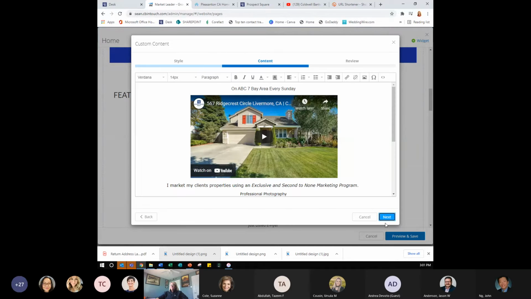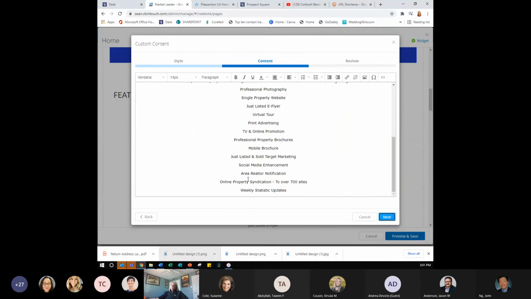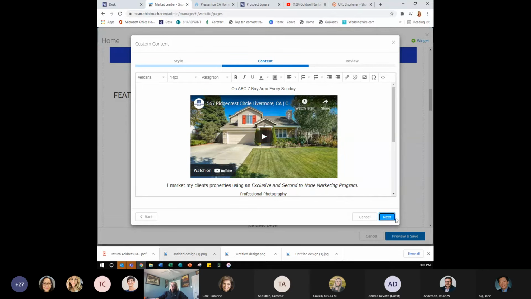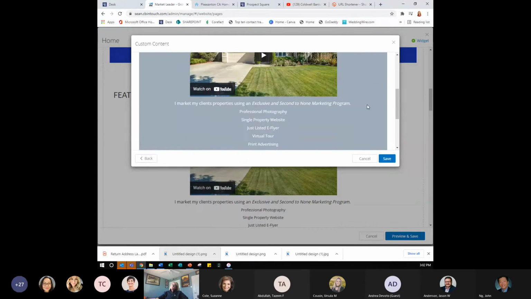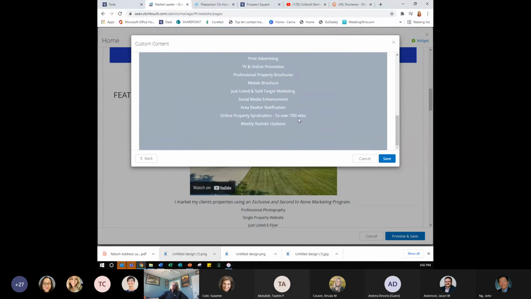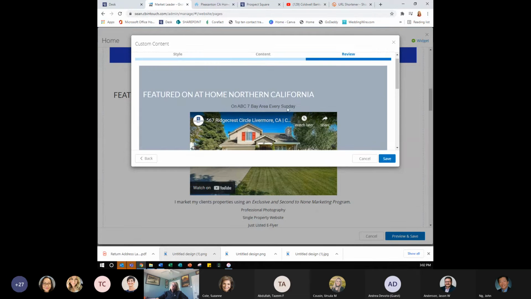I'm clicking next. I probably want to make some changes to my text color because it is in black and I'm using a gray, but it should look okay because it's a light one. It'll give you a preview of what that's now going to look like. And it looks like it automatically changed all but one of the lines here in the colors. So go back in and change that to white.